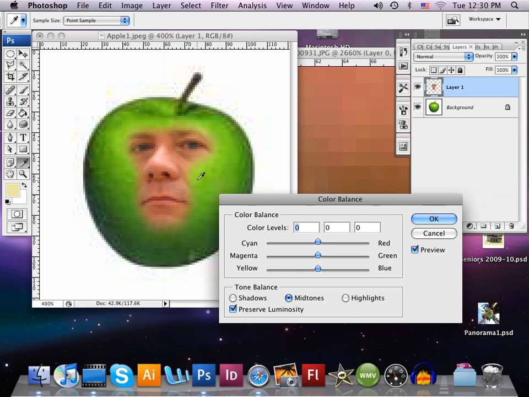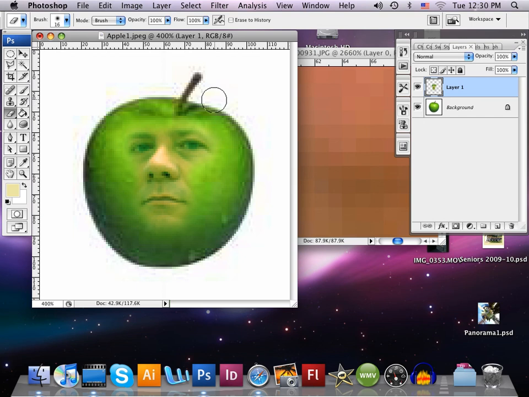Okay? We're not going to be able to match the color perfectly on the first try here. So let's just go ahead and move our sliders here and see what we come up with. That's a little too red. Here we go, a little more on the cyan, which cyan is what color? It's blue. Now I can go to my green here and add a little green in. And notice it's not completely green, but it's getting there. I can also add a little yellow, or I can add in a little blue, and I think yellow is actually a little better there. Maybe not too much, so we'll just do a little bit there. There we go, and I'm going to say okay, so that's good enough to start.